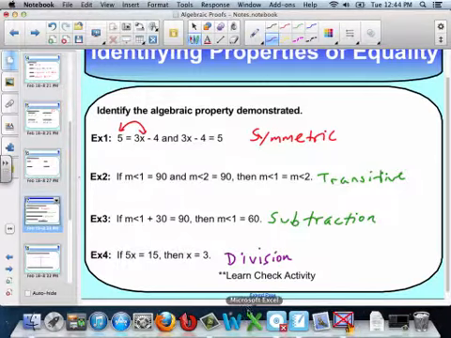Okay, any questions on those properties? Alright, Joe, you still with me? Alright, Tiffany. Okay, so I understand transitive, but why is number 2 transitive when there's only 2 angles? Since angle 1 and angle 2 are both equal to 90, then they are equal to each other. So there doesn't necessarily have to be a C. No. It can be two things equal to the same thing. They're equal to each other. Well, let's get into proof.